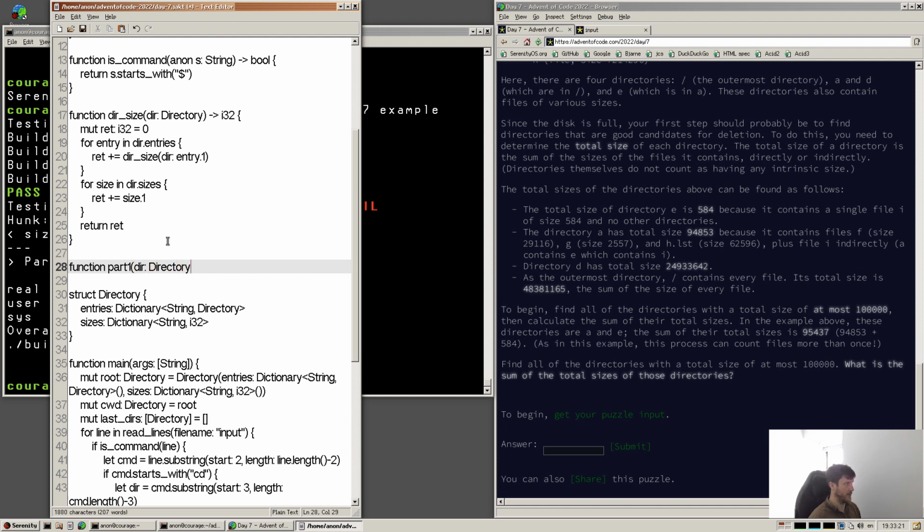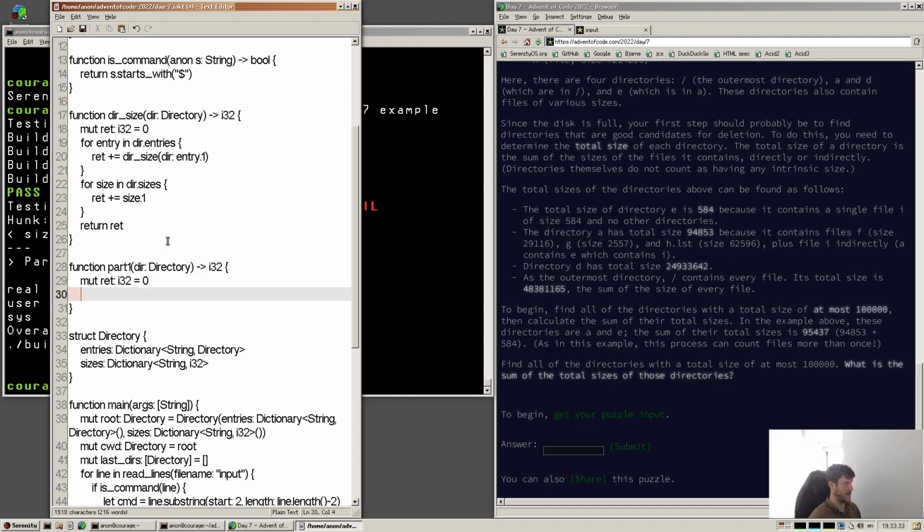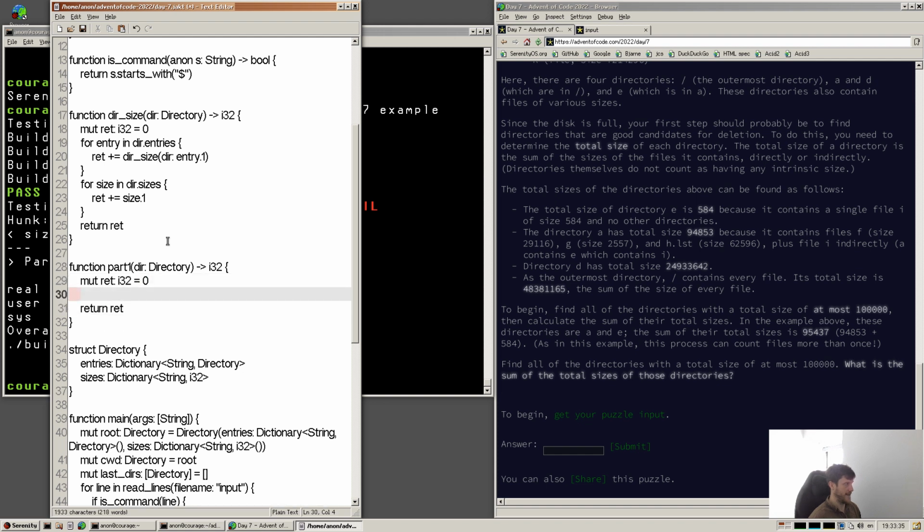It will be the root to start with, and in here we will return an I32, and it can start at 0, and we can return that. Now we need to recurse through all the entries of this.